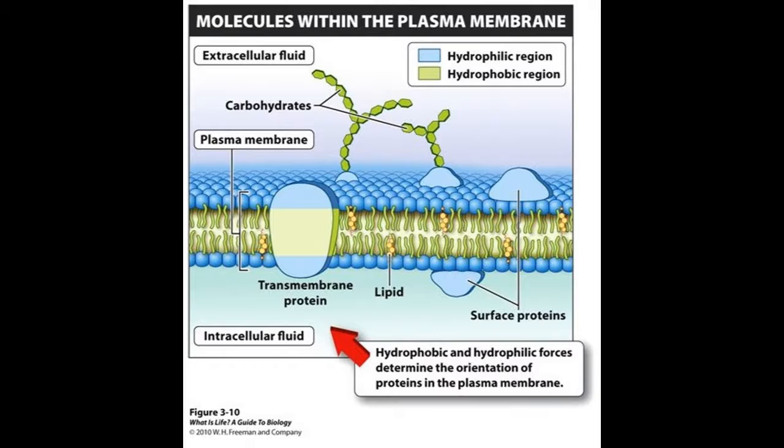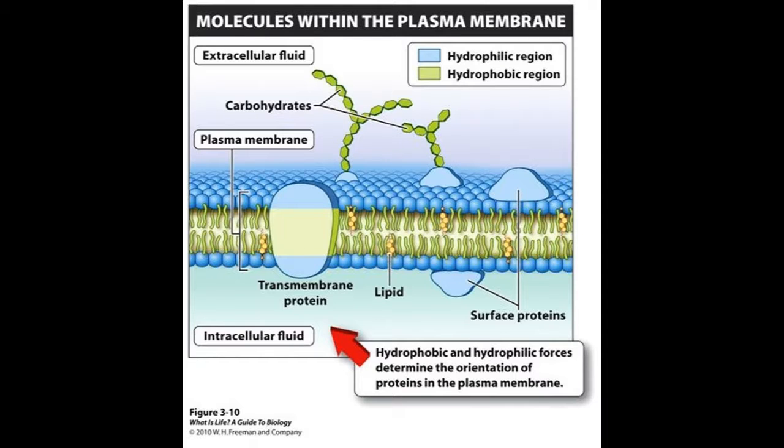So a plasma membrane has many different functions, and they're accomplished with the help of different types of protein, carbohydrate, and lipid molecules that are embedded within or attached to the phospholipid layer. Many of these molecules float around, and they're held in proper orientation by the hydrophobic and hydrophilic forces. But they're not always anchored in place. For these reasons, the plasma membrane is often described as a fluid mosaic.